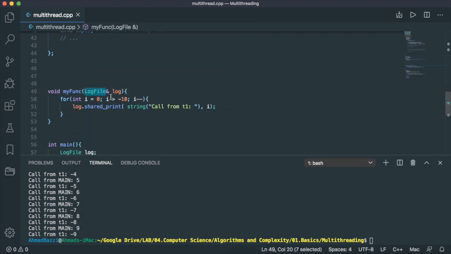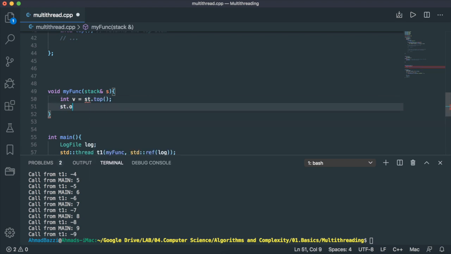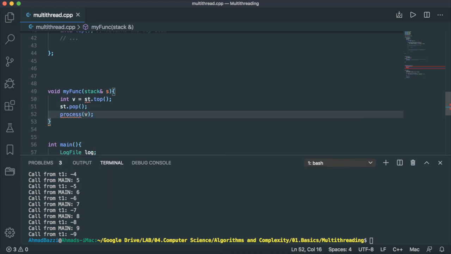Then in my func, it would take a stack, call it s, and in this function it would do int v equal to s.top and then s.pop to pop off the item, and then call some function to process v, let's say. Now my func will be used to launch a bunch of threads, and the other threads will share the same data s.